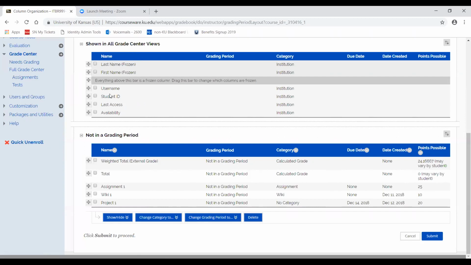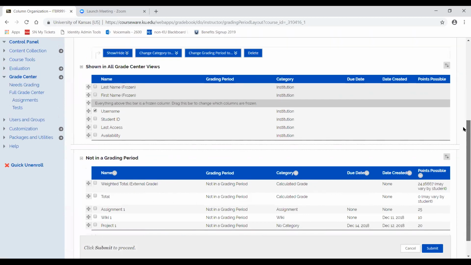Now, there are a number of these that you probably have noticed in the past you don't have much use for, possibly. Lots of instructors don't care too much about the student's Blackboard username. If you put a check in front of the Blackboard username and you come up to the Show Hide button, you could hide the username field or the username column. You may or may not care much about the student ID. I'm going to hide that for right now. Availability doesn't really have much of a use in the way we use the system now, so you might hide that as well. I'm going to go up here and select hide those.